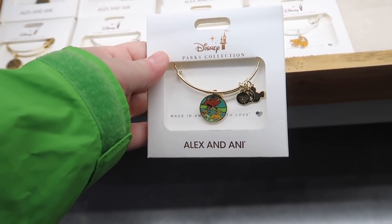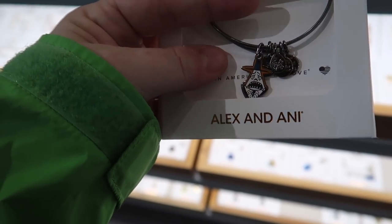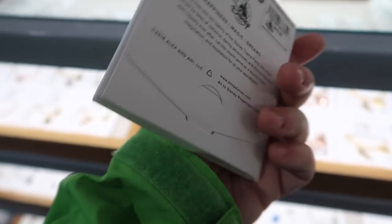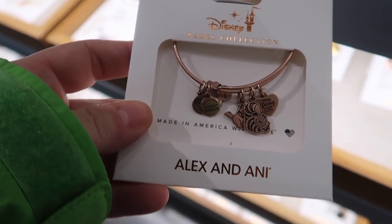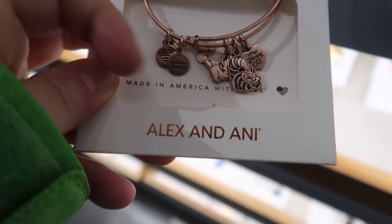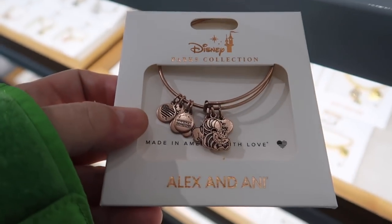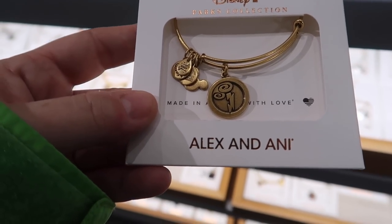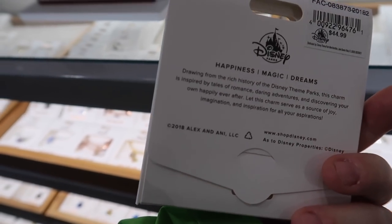I don't think I've seen this one before either — it's Timon, Pumbaa, and Simba, and it is $49.99. Okay, he's totally gonna want this one. It is a double-sided charm — it's the Mayor, with his happy face and his kind of sad face. It is $49.99 because it's double-sided, and it's almost like a black silver. I like this one. I haven't seen this set either — it's a Disney cats set. It says 'I love my Disney cat.' It has Marie and Cheshire Cat in a rose gold dusty rose gold for $49.99. I love this one with the Mickey balloons — it even has little dangle strings for them, $44.99. This one is a thundercloud with a lightning bolt. It says Hercules on the back, so it's for Hercules, and it is $44.99.